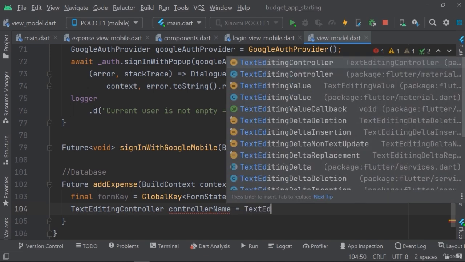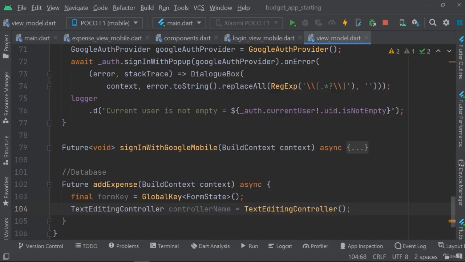Call the TextEditingController here, and as you might have noticed, we are not typing useTextEditingController because we are not inside a class which has an extension of HookConsumerWidget.